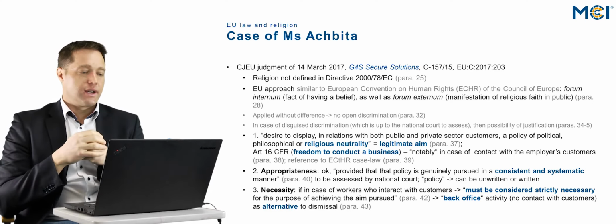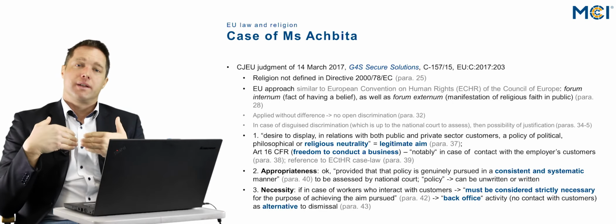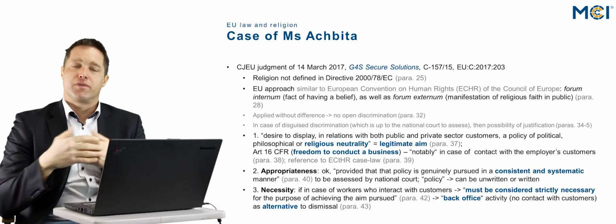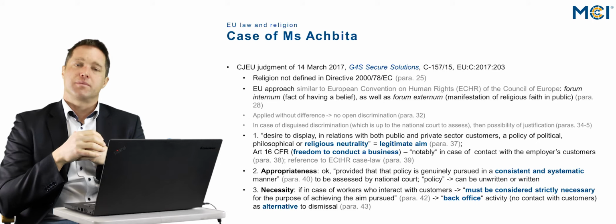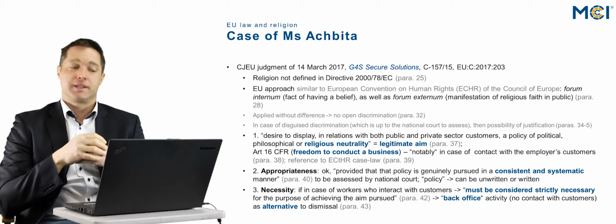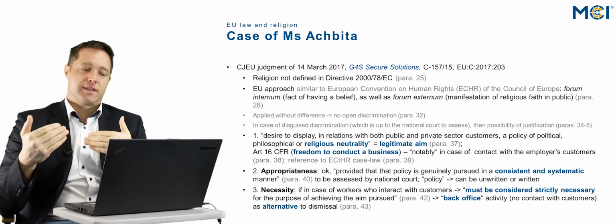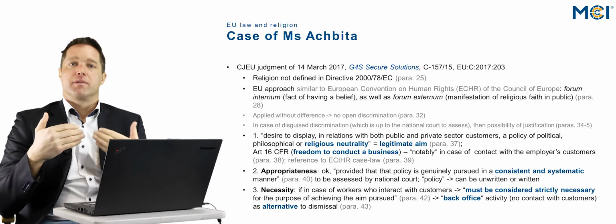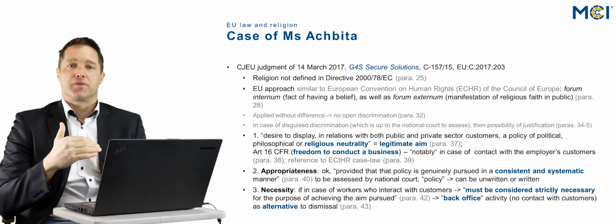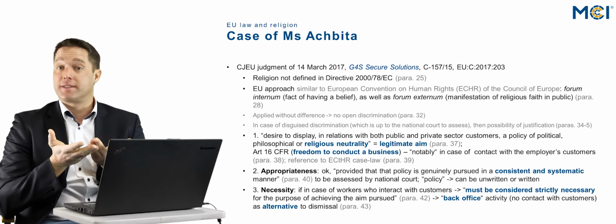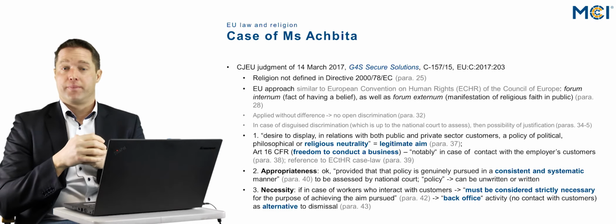As you can see, there are two components. So first of all, the behavior or the measure following this objective of neutrality has to be appropriate. So it has to be applied in a consistent and systematic manner, which of course means if you would treat different religions in a different way, that would not be seen as consistent and as coherent.